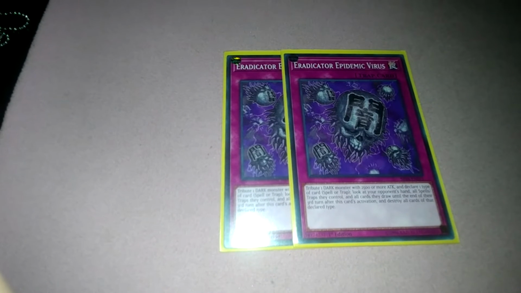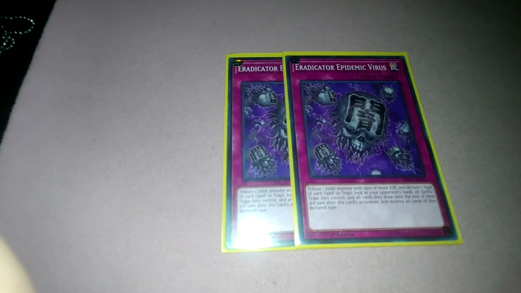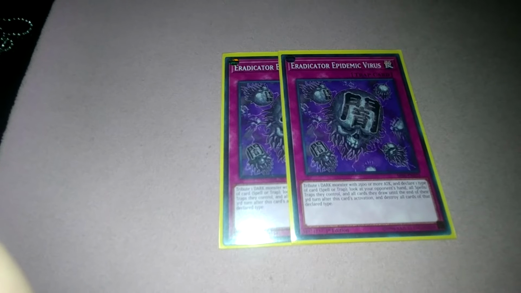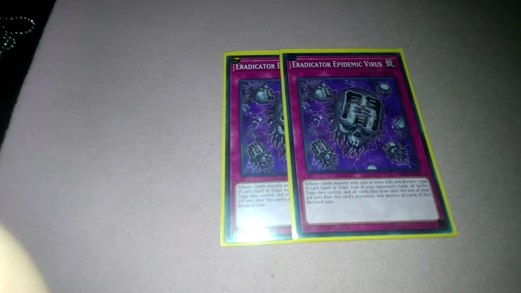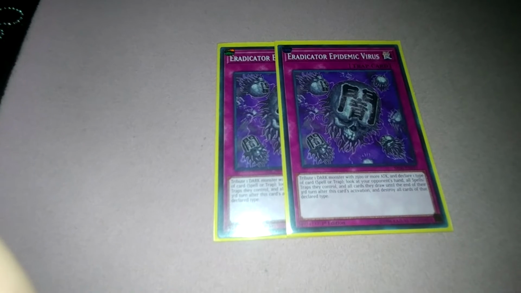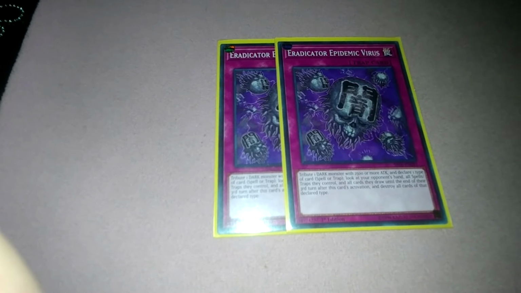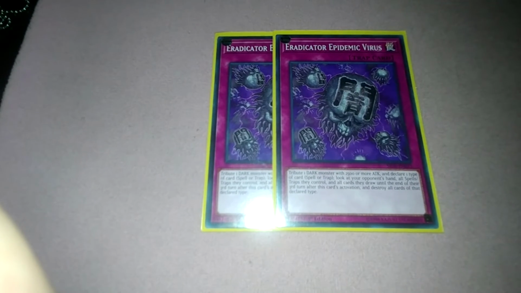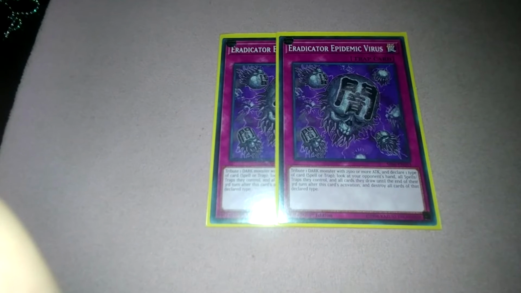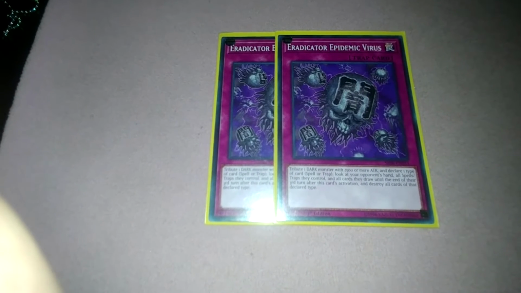Eradicator Epidemic Virus. Tribute one monster with 25 attack or more and declare one type of card, spell or trap. Look at your opponent's hand, all spell and trap cards they control, and all cards they draw until the end of their third turn after this card's effect, and destroy all cards that you declared. If you declared a trap, look upon the true face of death. All trap cards they have in their hand, and if they were to draw trap cards in the third turn, they get destroyed.